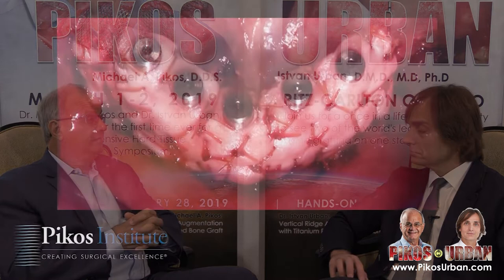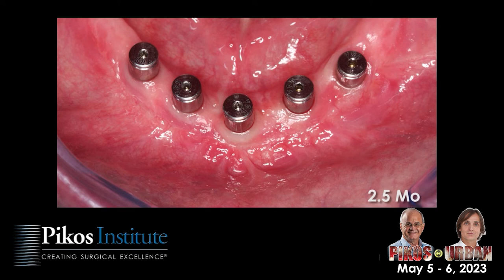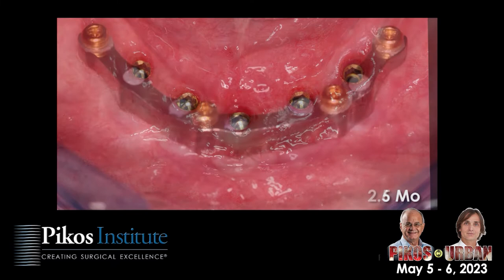What I find quite nice is that the color match is beautiful. Getting keratinized gingiva happens at times, but when it doesn't — which is most of the time — the result is still matted and, most importantly, immobilized. What's important, as you know well, is that it's immobile. When I first heard you talk about your approach, you mentioned a 50% relapse — shrinkage, contraction — and that's exactly what I've found with Eloderm over all these years. So if we want five to six millimeters of a band, I'll plan for 10 to 12 millimeters and watch it contract almost like clockwork.